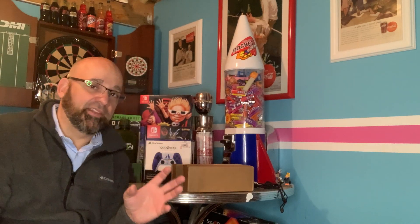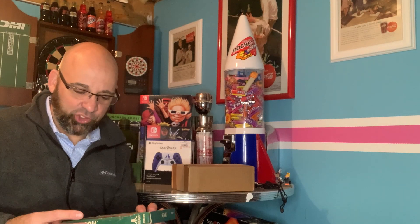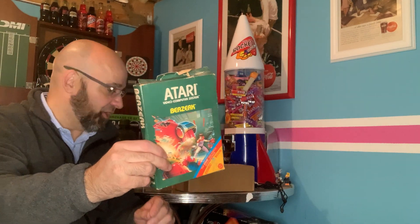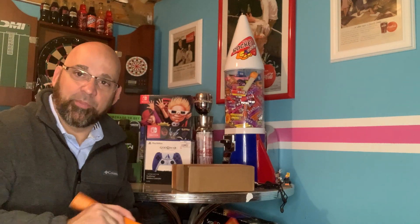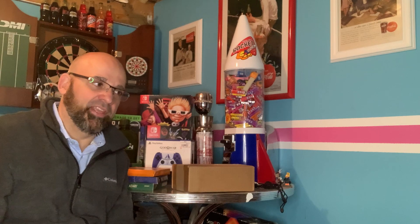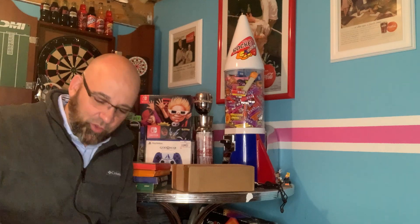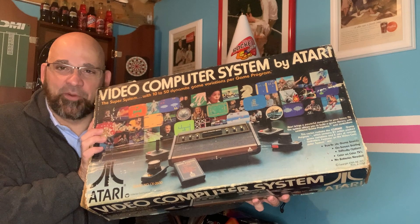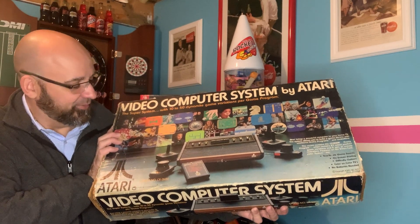Last week I picked up an Atari with no idea that the 50th Collection was coming out, and I picked up all these games. We got some pretty cool ones — Berserk, Space Invaders, Missile Command — all in the original box, which is absolutely nuts. I always tell people my first system was the Sega Master System, but thinking about it, when I lived in Florida as a little kid we had an Atari. I hated it back then but now I like it. Combat is there too, and look at this — from like 1978, I love it in the box.